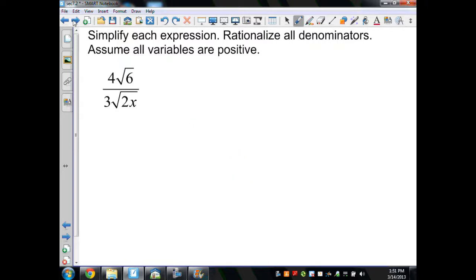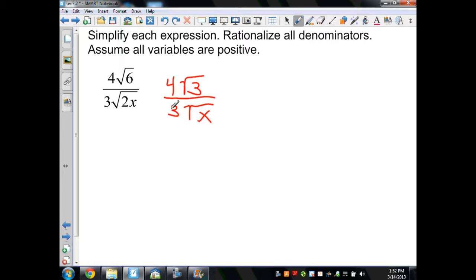Here I have 4 square roots of 6 over 3 square roots of 2x. I know I can rewrite this as still 4 over 3, and I could rewrite it as 6 over 2x under one radical. If I did that, I could then still simplify, but I could still simplify here knowing that 2 goes into 6, which would leave me the square root of 3 in the numerator. The 2 would be eliminated in the denominator, and just leave me the square root of x. To me, that is a lot quicker, knowing that I could rewrite it under one radical, but keeping them separate.